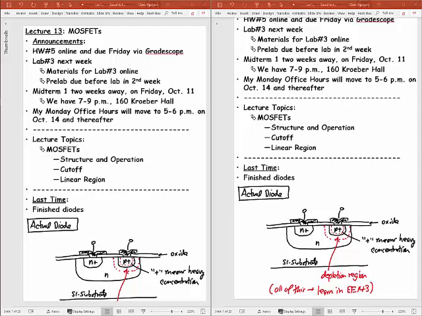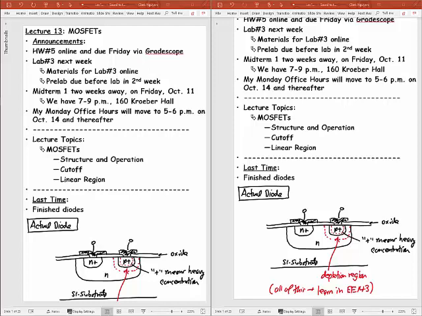Okay, midterm 1, like I said, is 2 weeks away. Friday, October 11th. We have 7 to 9 p.m. in 160 Kroeber Hall. Trying to decide whether we use all 2 hours of that. Maybe we will. I'll make the exam for an hour and a half, but I'll give you 2 hours to do it. Because my ability to make an exam for an hour and a half seems not to be so good. In other words, I try to make it an hour and a half. Everyone ends up taking 2 hours anyway. Okay, so maybe we'll just use that whole 2 hours.